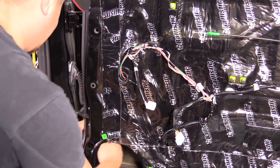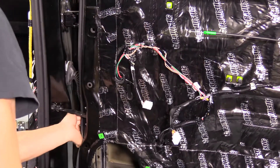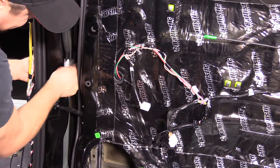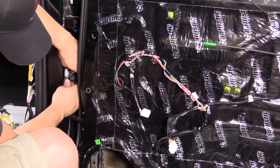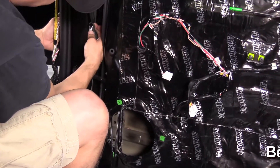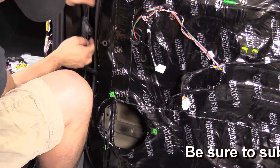I have my speaker wire here and a little bit of extra length on the tweeter wire. I'm going to put the grommet going into the door back now. I like to do the back side of the grommet first and then work the front side — the front side is easier since the door isn't blocking you. It takes a little play to get the grommet back over the lip, then just pull this side, and that's it. Speaker wire is now run through the door.